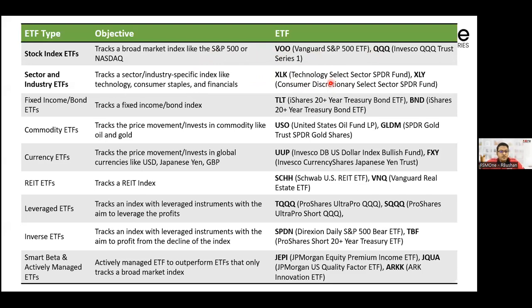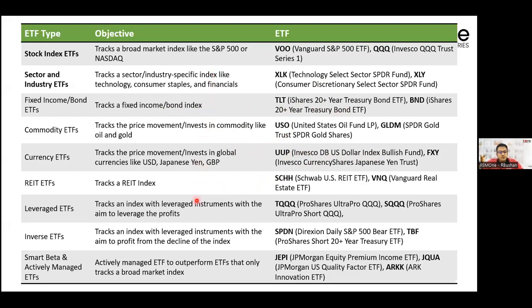Then, like I said, it's not only limited to stocks. It could also be fixed income bonds, where they hold treasury bonds, or corporate bonds, and different types of treasury bonds. Commodities, your gold, silver, oil, currencies, a basket of currencies, or it could go a little bit more interesting whereby it could be bullish or bearish. REITs, the real estate investment trusts. And these are the different types of underlying instruments.